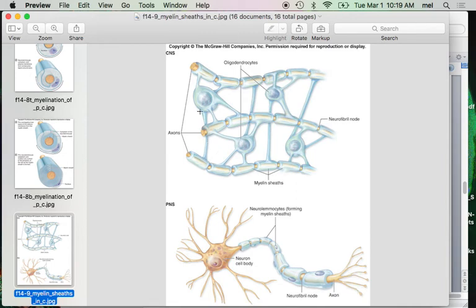In the central nervous system, it's like this. Notice that it accomplishes the same thing on the axon. Do you see that? But it does it by a different mechanism. So instead of this neurolemmocyte wrapping itself around individually, a little chunk at a time, making sausage links, what this one does is, it's a different kind of glial cell. These are both glial cells, but this is a different kind. In the CNS, the cell body sits off separate, and it wraps fingers of cell membrane around little sections of axons.